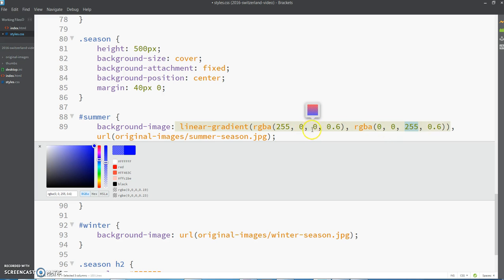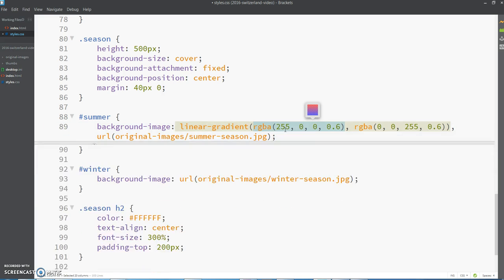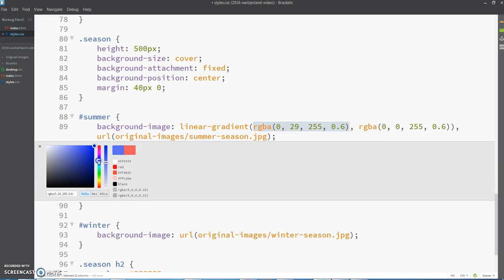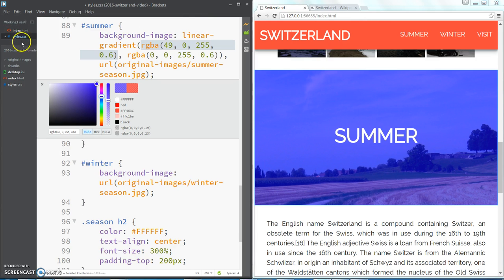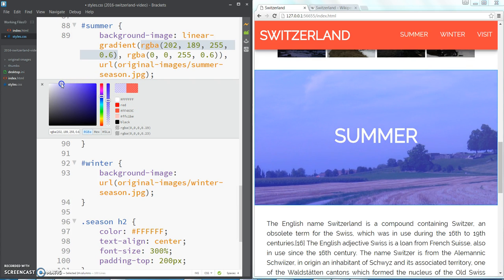Now even though we've changed the transparency, we probably don't want to have it going from red to blue. So I'll just change this color so that it is actually a blue color to start with. And let's just check how that's looking in our live preview. That's much too much of a strong blue color, so I'm going to make it a lot lighter over here.